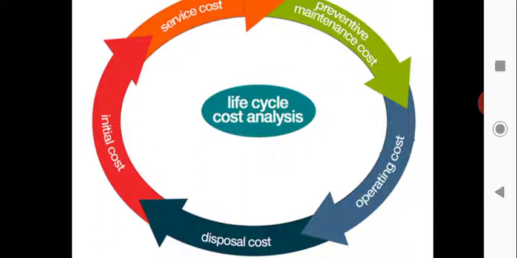Say you are using a washing machine, then after replacing that equipment after 5 to 10 years, you will be getting only around 500 rupees. That is the true case now. So if you need to give 15,000 for purchasing that one, after 5 to 10 years after replacing that, you will be getting only 500 to 600 rupees. So this is the value, this much money is for that motor in your washing machine. So this is the disposal cost.